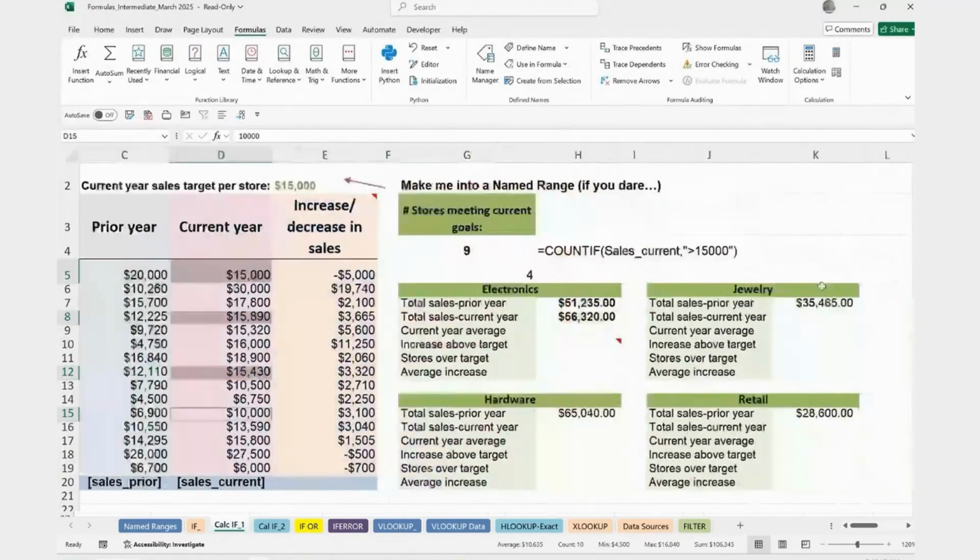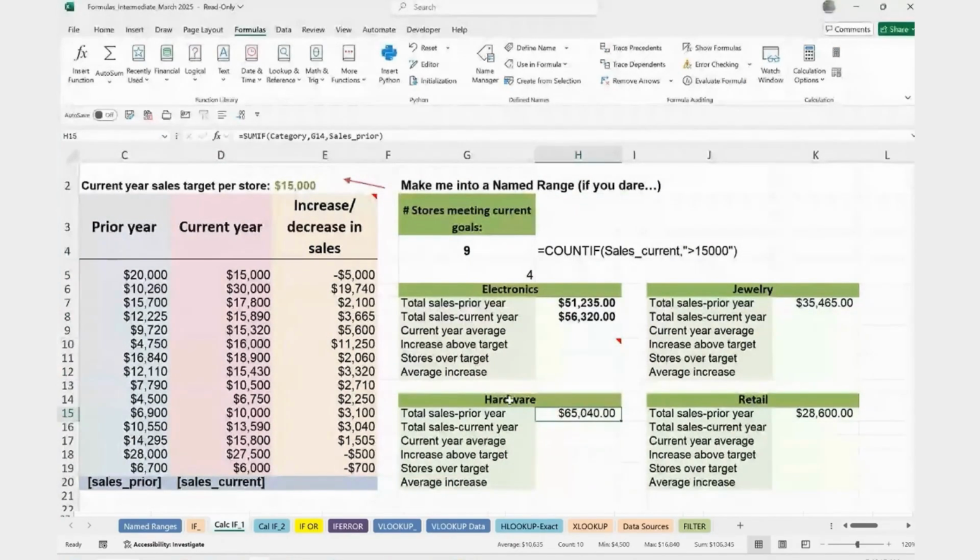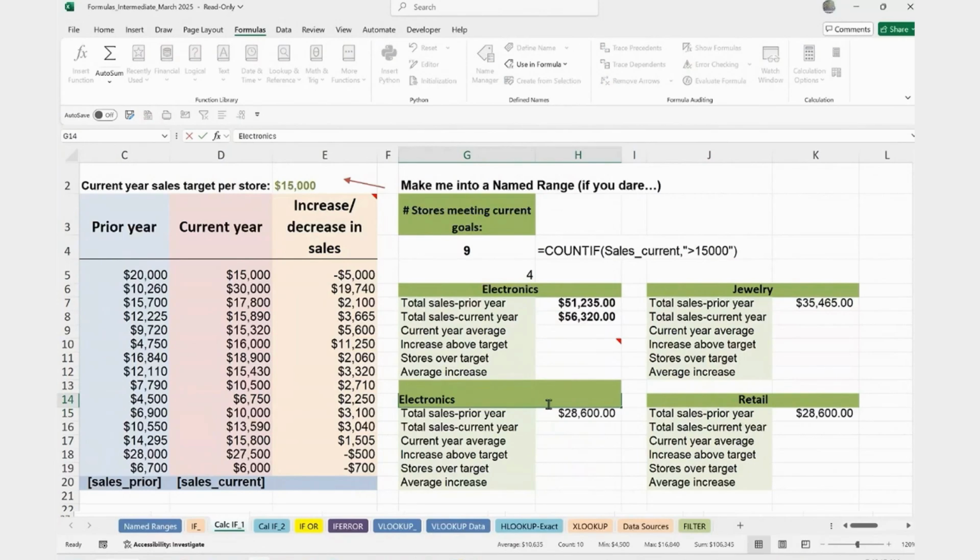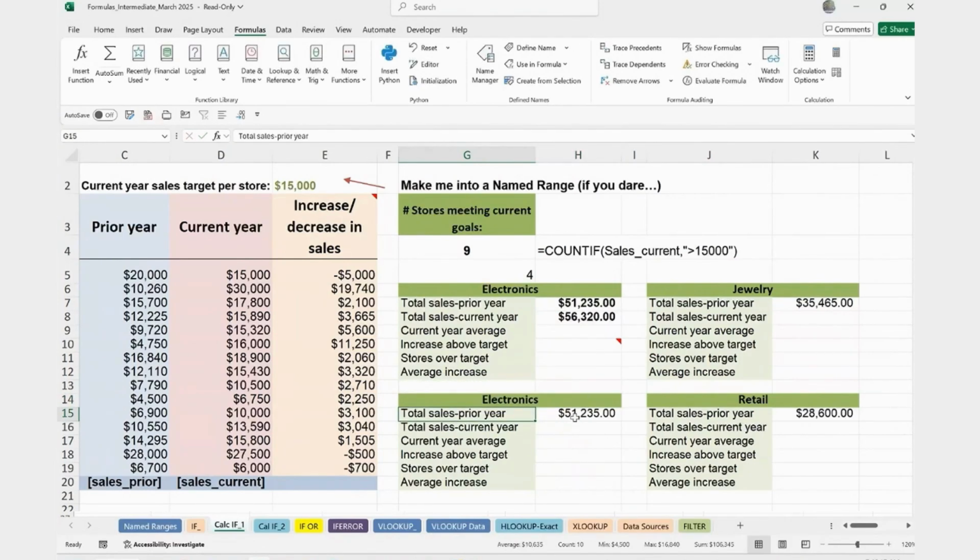Now, these next ones that I've already outlined here for you, I'm doing it in a slightly different way, okay? Because sometimes data is dynamic, meaning maybe you wanted to put something inside of where it says hardware, that data is going to change. So if I wanted to put jewelry here sometimes, or retail here sometimes, or electronics, I want this number to then reflect that. Okay, so let me show you here. I'm just going to go ahead and type out retail. Notice how that number just changed. Okay, let's do electronics. Notice how that number just changed. How did I do that?